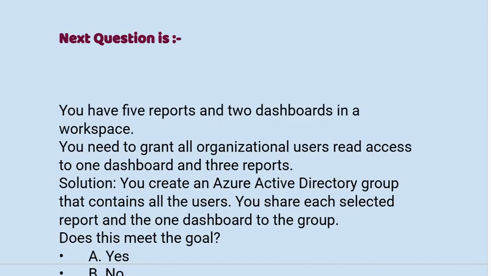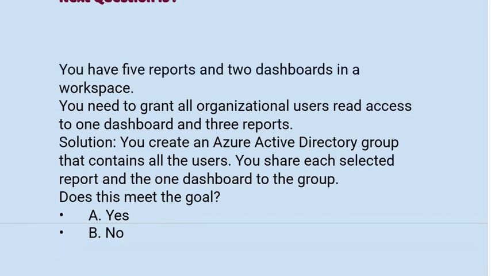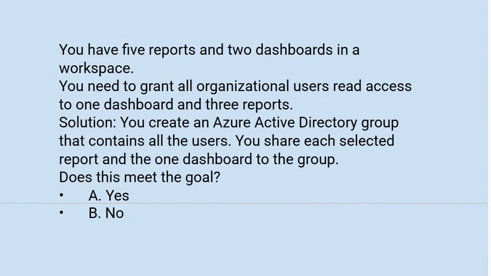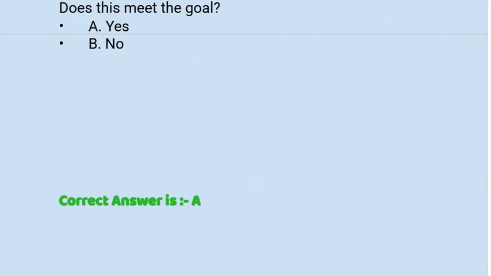Question is, you have 5 reports and 2 dashboards in a workspace. You need to grant all organizational users read access to 1 dashboard and 3 reports. Solution, you create an Azure Active Directory group that contains all the users. You share each selected report and the 1 dashboard to the group. Does this meet the goal? Options are yes or no. Correct answer is option A, yes.